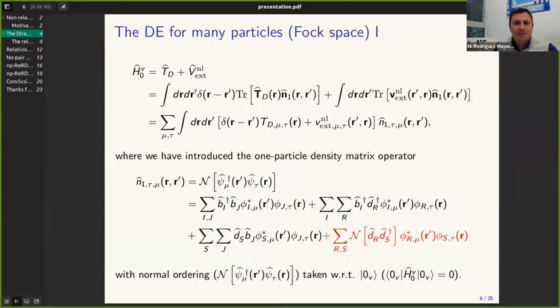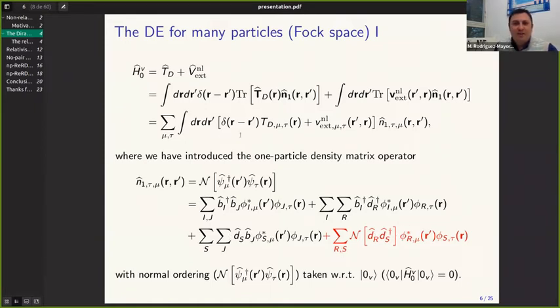If we want to move from one single particle to a many particle problem, we just go into the Fock space, where we have the same operators as before, the kinetic energy, the interaction with the external potential, and now we have to define this one particle density matrix operator using our field operators. And we arrive, using these field operators, to this very simple expression for the one particle density matrix operator, where we have one term that accounts for the electronic term, electron-positron, and some positronic term.